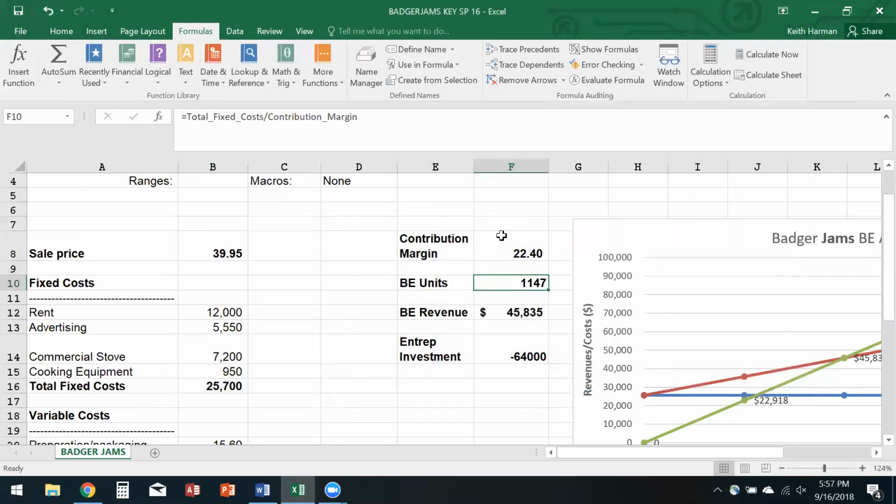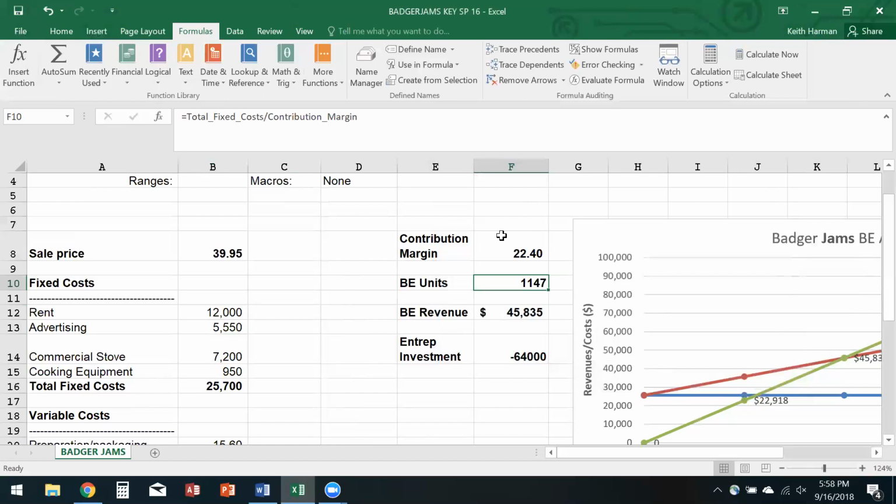Here's the deal. As you can see here as I'm fumbling around, this is why it's good to go and do the Name Manager and get that all set up. It's just in your best interest because it makes it so much easier, because you see the variables you're dealing with. You're just not messing with cell references. Although sometimes if you're doing straight spreadsheeting, the cell references, as I've shown you, are sometimes a little bit easier. The break-even units.